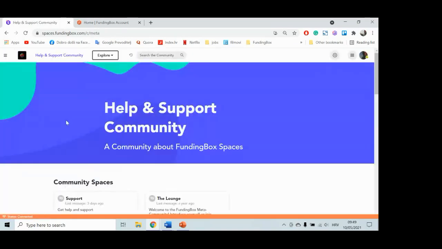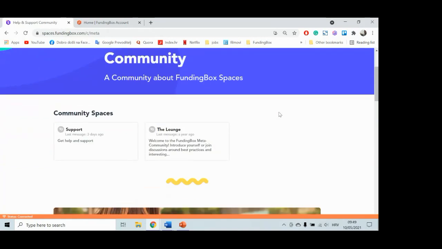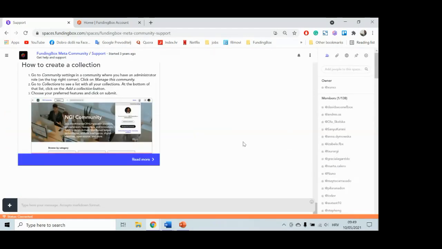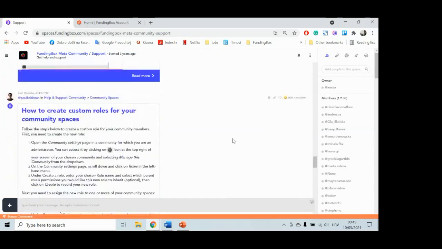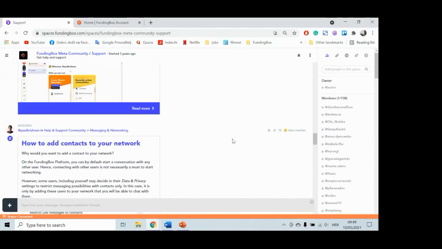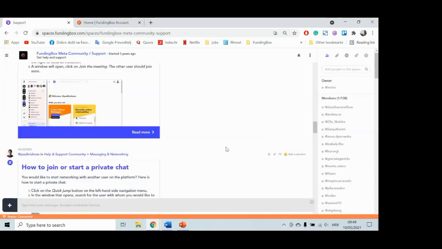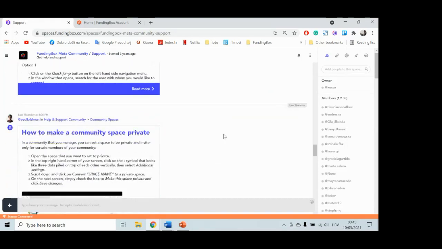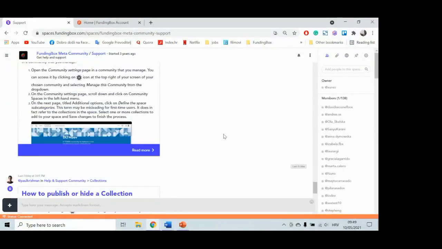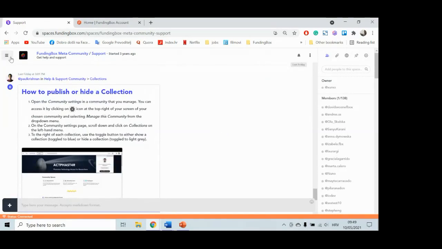This is the help and support community, which is a very cool thing because it can be a bit overwhelming to get all this information about the communities, but in this community you will find every possible question and answer that you might need to navigate through the communities. We definitely encourage everyone who joins new and who wants to be interactive inside the communities to check this space, because it definitely adds value.